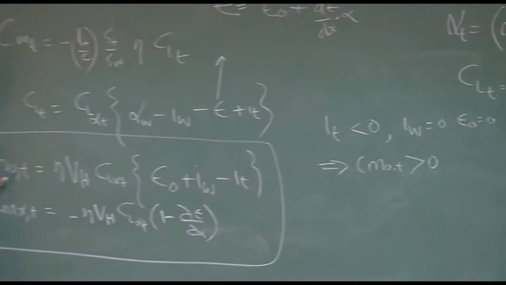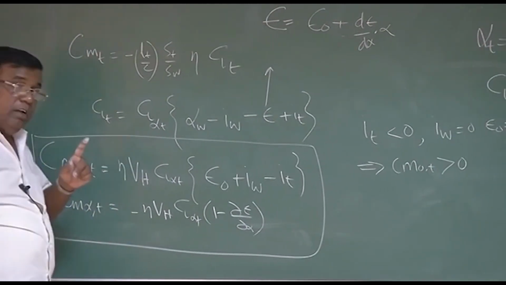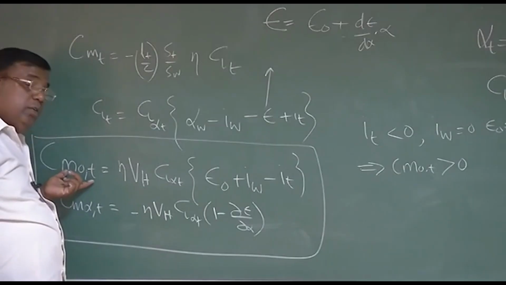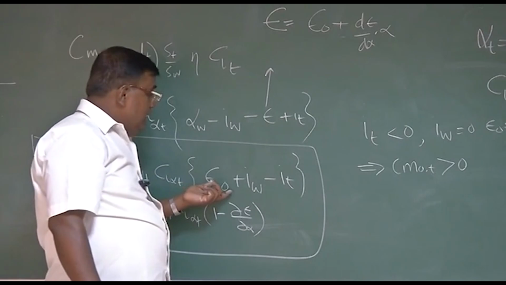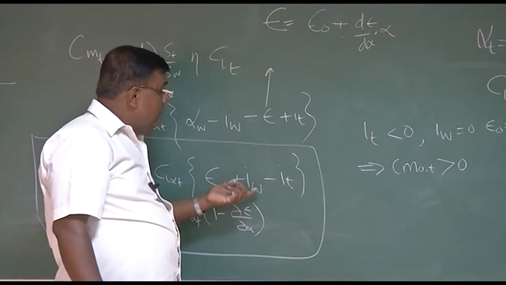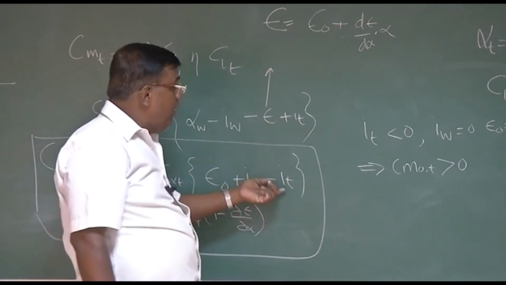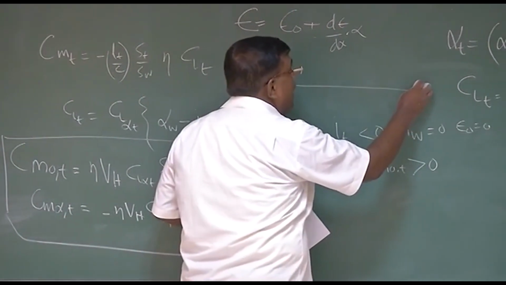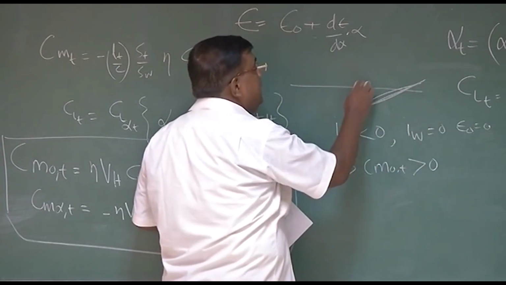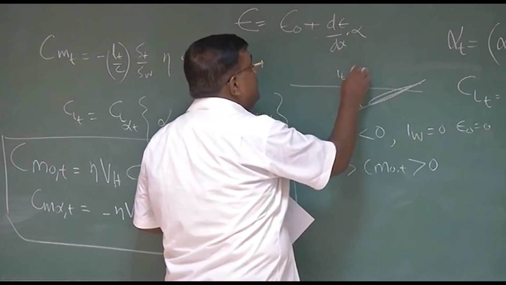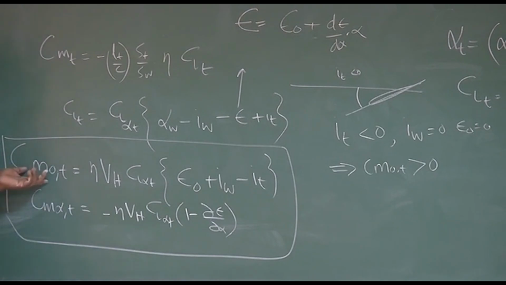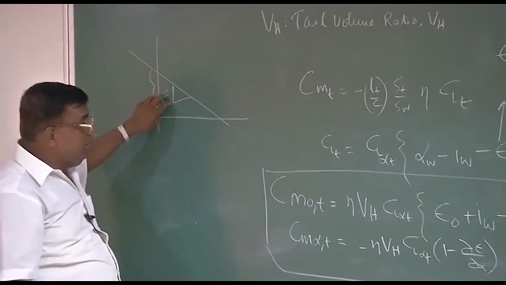So I repeat, this observation on the Cm naught tail expression is very precise for a designer. I am looking for getting a Cm naught contribution from the tail. I know that even if the wing is symmetric and I don't put a setting angle, I can get a positive Cm naught by making IT negative. IT negative means, if this is the fuselage reference line, I will be setting the horizontal tail like this. This is IT less than 0. Typically this value will be around 2 to 5 degrees in aircraft. So one of the major contributions that comes from the tail is in terms of Cm naught.